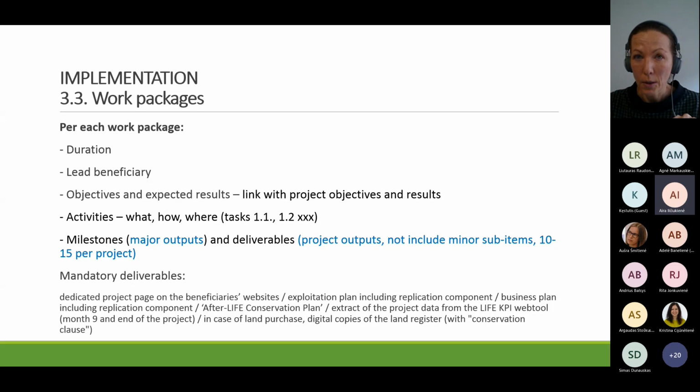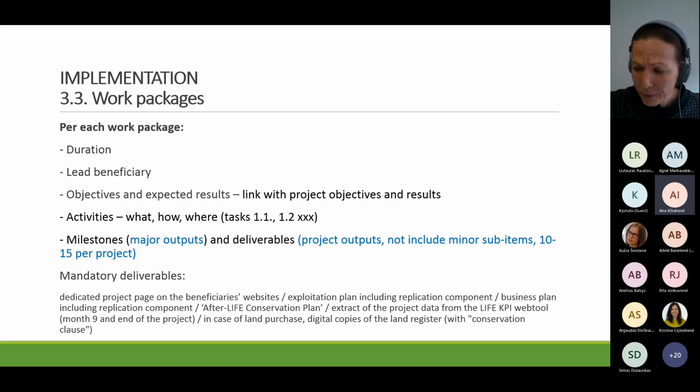It has to be a website under the beneficiary's website, unless you have a specific reason to have a dedicated project website. This is like a 180 degrees change from the previous LIFE program. Pay attention to that. Don't go just business as usual and make a specific website, but describe that your website will be a part of the beneficiary's website. No specific websites.